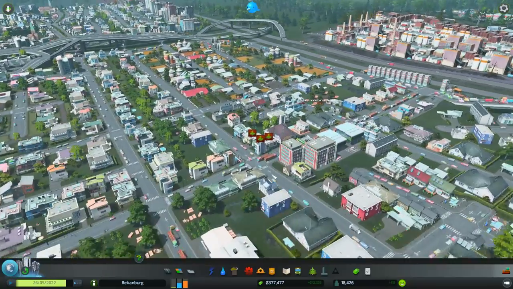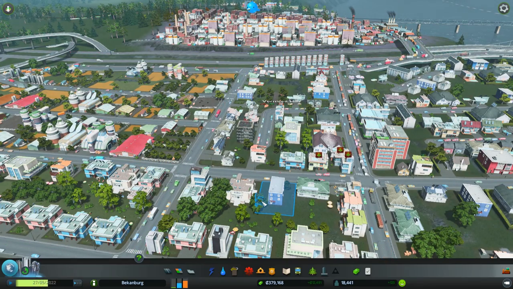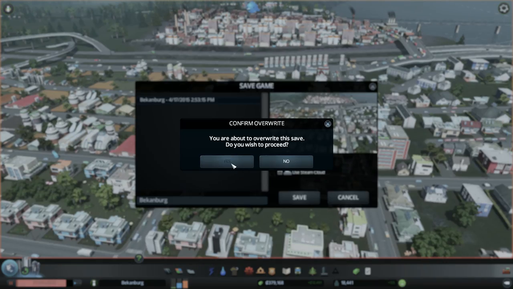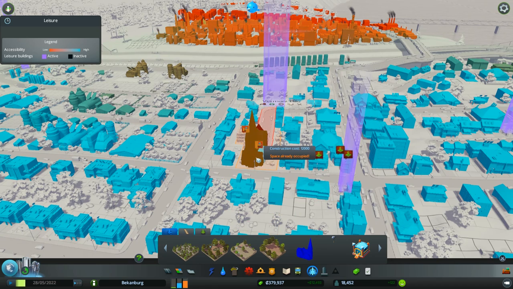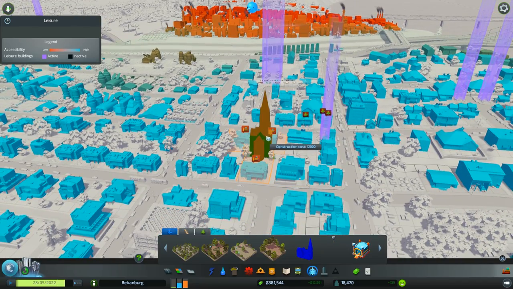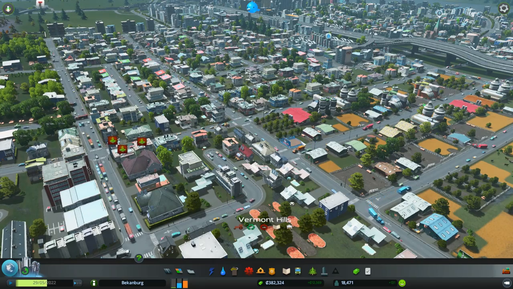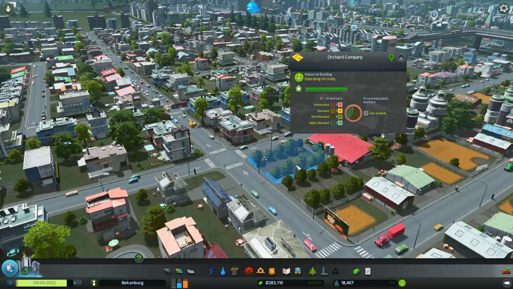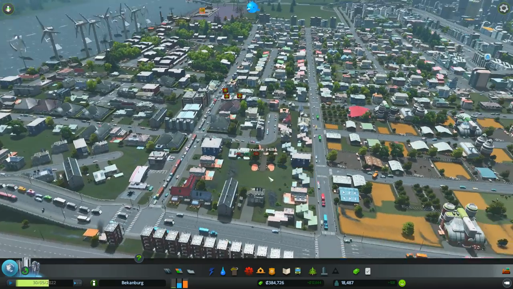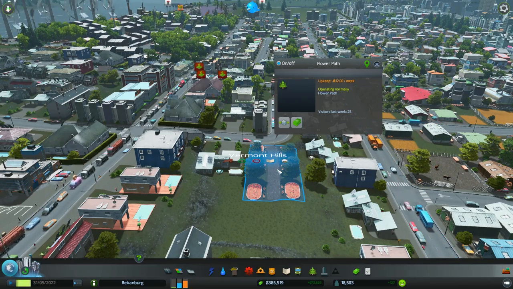I don't know why this land value is going down. I could put a church here for them. That might make them happier. And before I do that, I'm gonna save my game again. Okay, so it doesn't seem like I can do a church right there without ruining a whole bunch of stuff. Is this somebody's house? Oh no, it's an orchard. I could remove this park and put in the church.